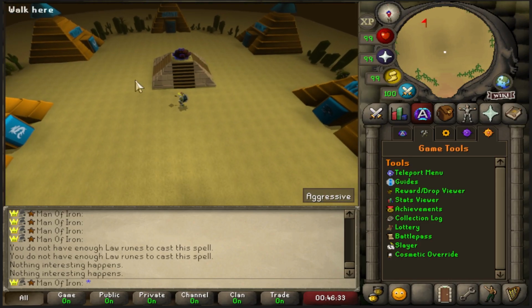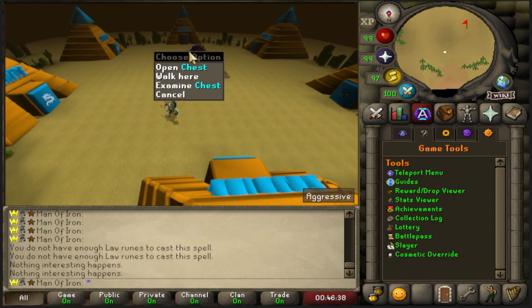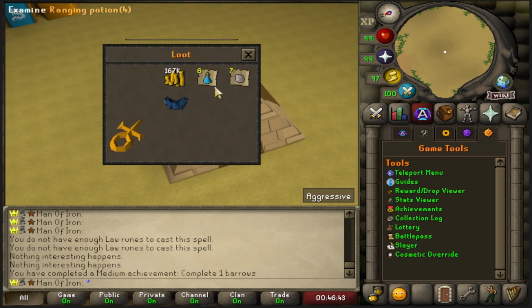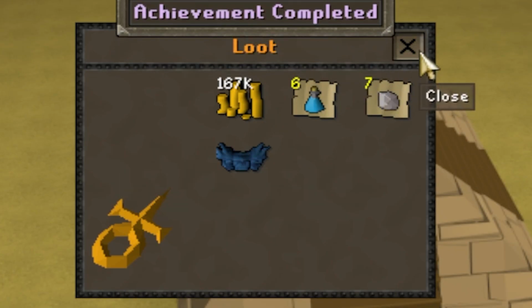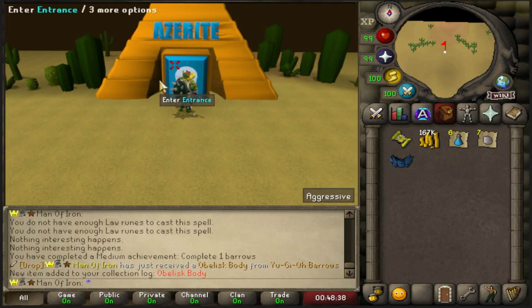Alright boys, this is Barrows. They're kind of like pyramids. You have to go to every single one, complete them, and then the chest is in the middle. Yes, it will glow a color. Oh! I got an obelisk body. I must have done one before. And it alerts, that's cool. So it does say Azerite on it each time.